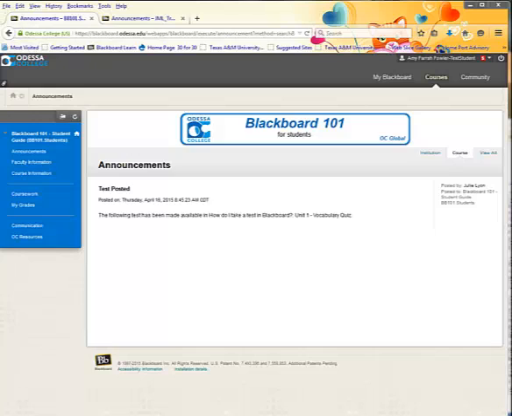You'll see a banner at the top of the main page for each course you have. The banner has a course ID, the course name, and the name of your instructor. You'll also see a navigation panel on the left side of the screen. This navigation panel will help you find all the elements of your courses, such as the syllabus, homework assignments, notes, discussion boards. Whether you're in an art course or an English course, whether it's a criminal justice course or a math course, you'll find all that information right here in this navigation panel.